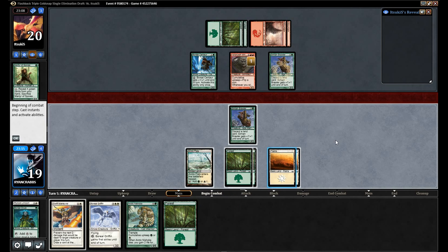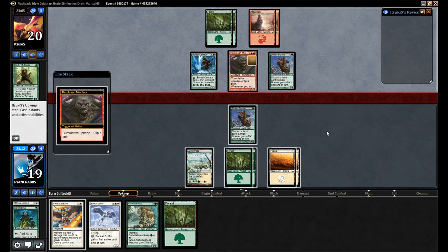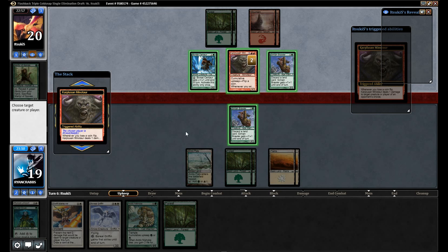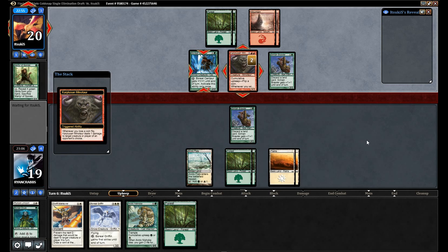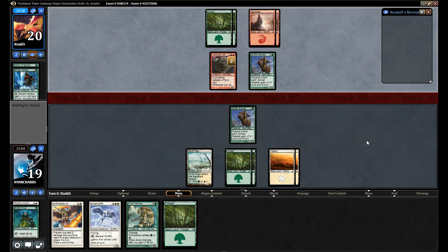Let's just leave up Swift Maneuver, because I feel like he wins both flips, so it's really bad for us. Because they can kill this. Lost a flip. Lost a flip. So I get to kill his Centaur. Alright, so I trade my Boreal Druid for a Centaur. But if he attacks, I wouldn't mind blocking and eating it.